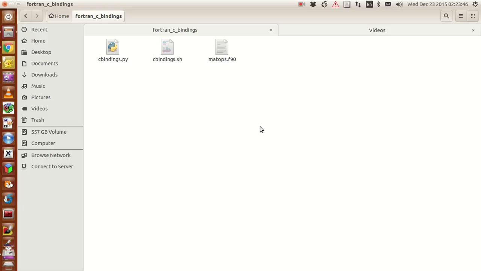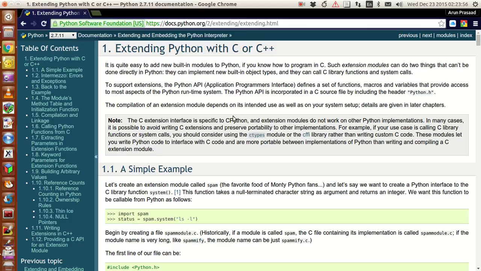Before I go to C bindings, I'd like to show you a web page which I found on the internet, which explains C bindings in much more detail. If we go to docs.python.org, there is a lot of stuff, and one of them is called Extending Python with C or C++.